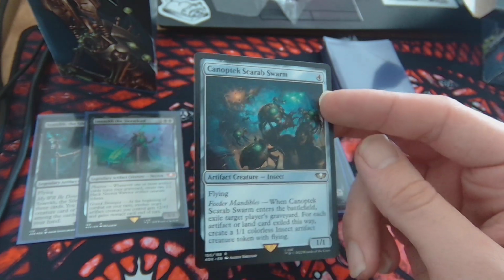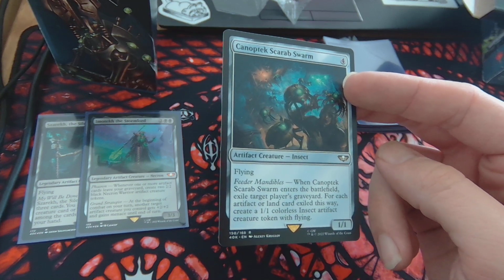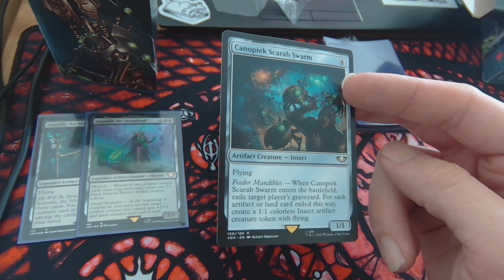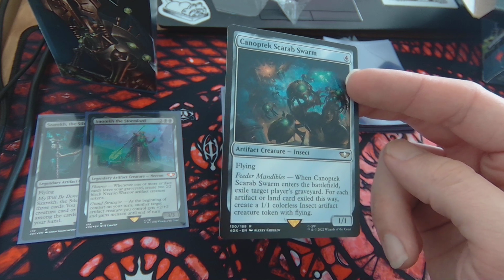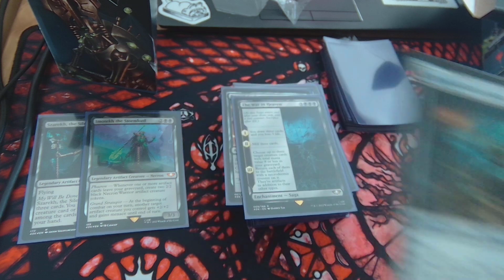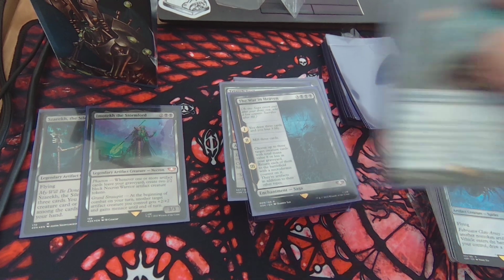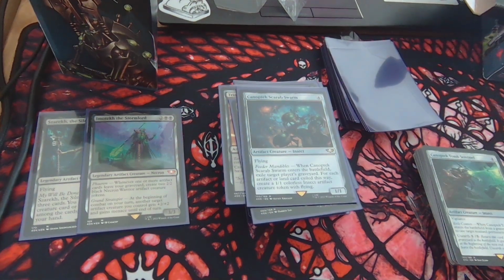Canoptek Scarab Swarm, 4 for a 1/1 flyer. Feeder Mandibles: when Canoptek Scarab Swarm enters the battlefield, exile target player's graveyard. For each artifact or land card exiled this way, create a 1/1 colorless Insect artifact creature token with flying. It's actually really cool. Get rid of their whole graveyard, so no recursion or flashback, no bullshit on their end, and then you gain benefit from many creatures you may have removed that way.